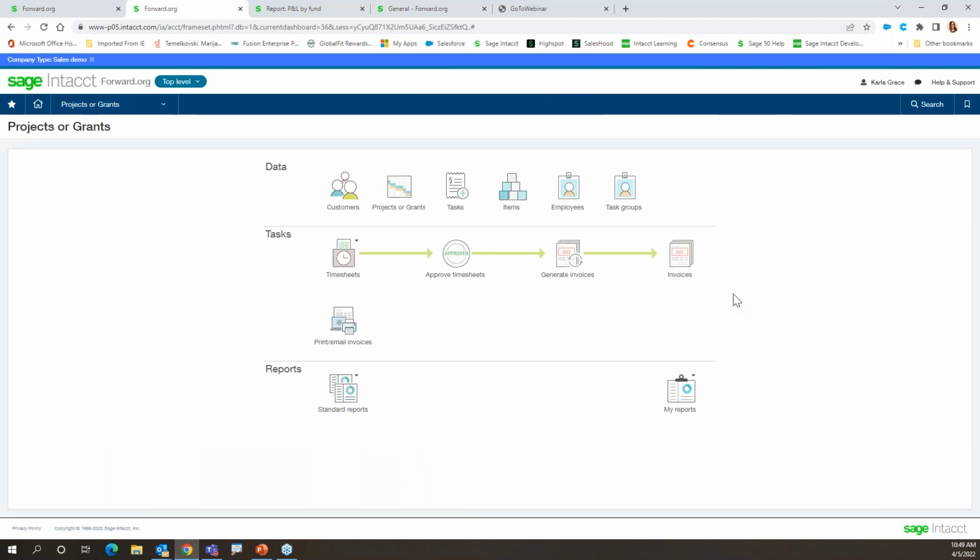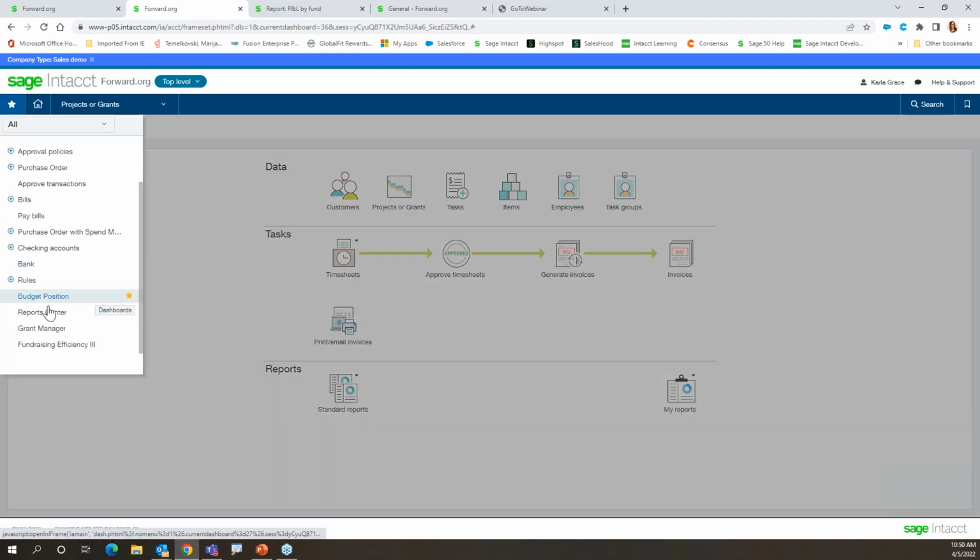Okay. So not only can we handle fund accounting and multiple entities, but we have applications that are specifically designed for not-for-profits. Our NFP grants or projects module helps you track and manage your grants and programs, create tasks, assign employee resources, enter timesheets and employee expenses for approval, and generate invoices automatically for billing and revenue recognition. This module works in conjunction with our revenue recognition module as well as time and expenses. Let's start out on the grant manager's dashboard.